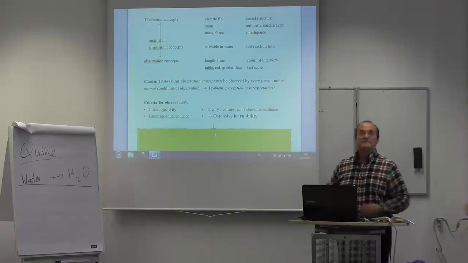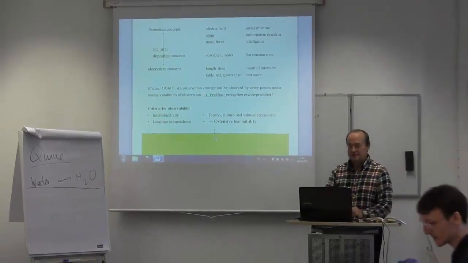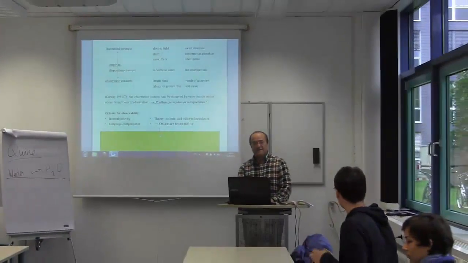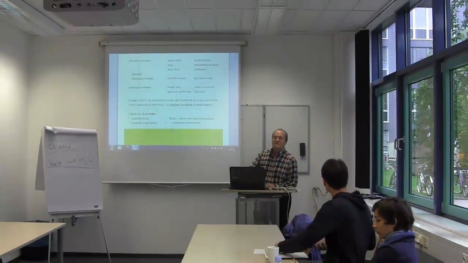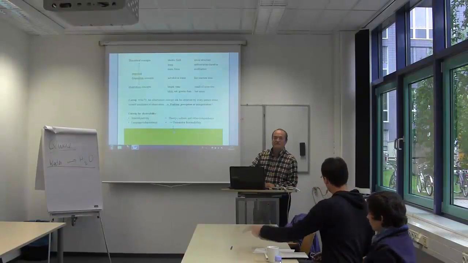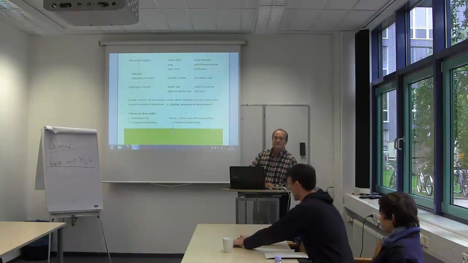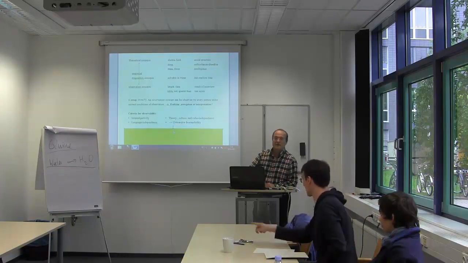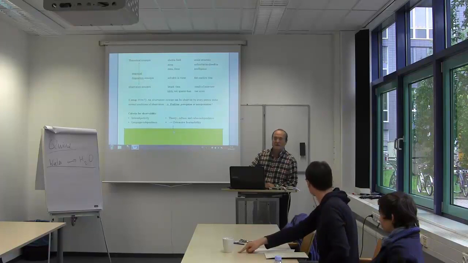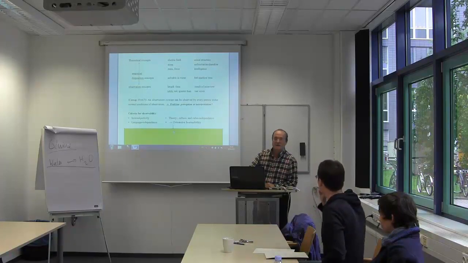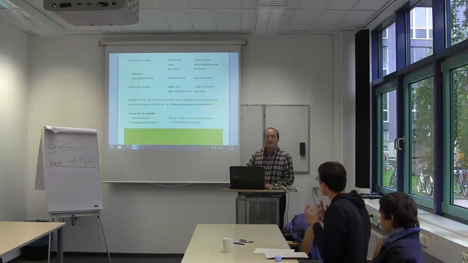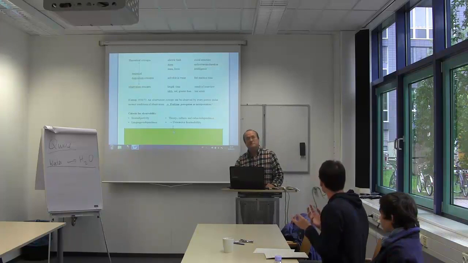Yes? I try to challenge this view. For example, if I try to explain to a child what the numbers 1 and 2 mean, I can show one object and say, okay, that's 1. That's another 1. And now I try to explain what 2 is. Like these 2 objects. Okay. That's 2. So I used ostensive learnability to explain numbers, but I have the intuition that numbers are not observation concepts. But I can also use this technique to explain abstract concepts like numbers.